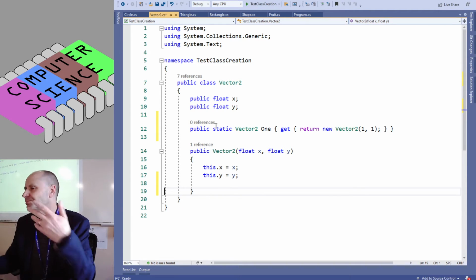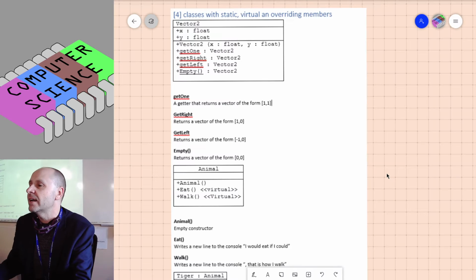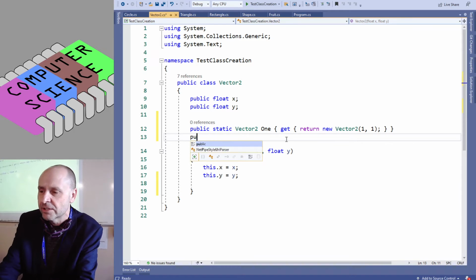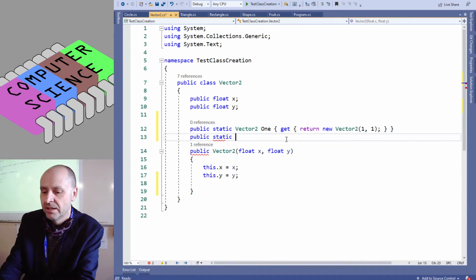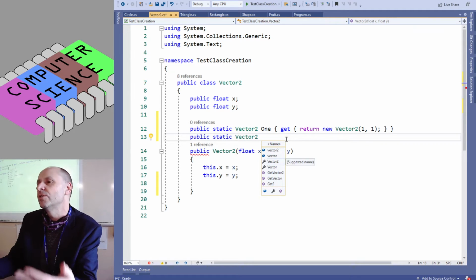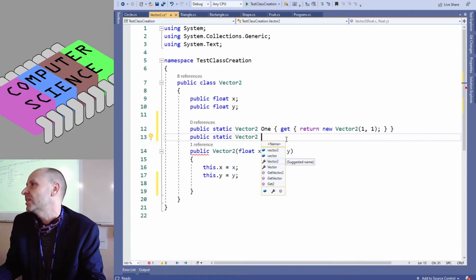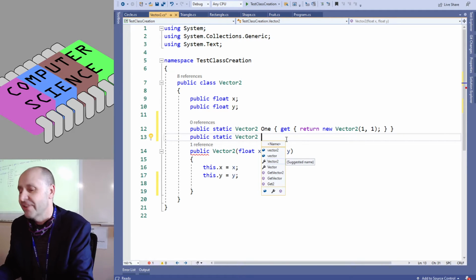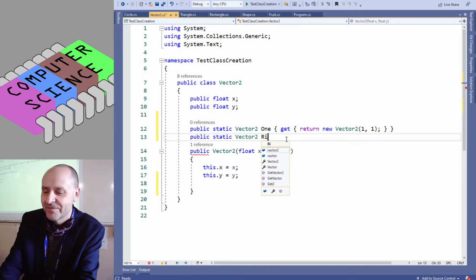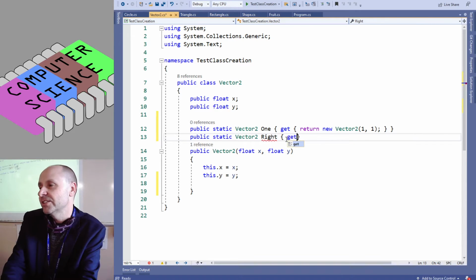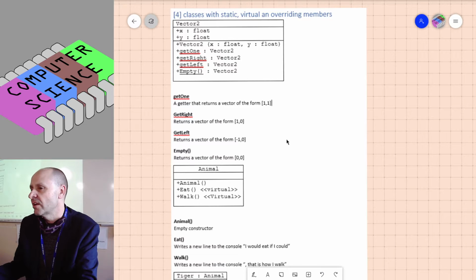Right. Okay. So that's all these are. So I'm just going to add the other ones. What were they called? Right, left, right. So the other two ones are called right, left. So that's just public, static, and all I'm really doing, if I can remember in my head what I am doing, all I'm doing is following the class diagram. I'm doing what the class diagram says. It says this is static, it's public, it's called, which I've forgotten, right. It's called right, it's a getter, because it said get right, and I'm just going to create another vector of the form that I was told in this case. So I said, 1 0.